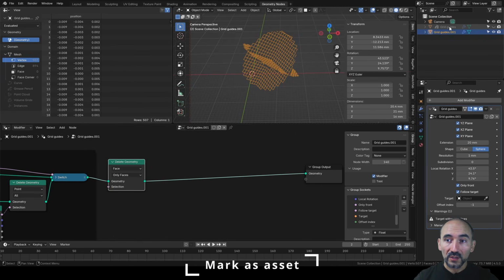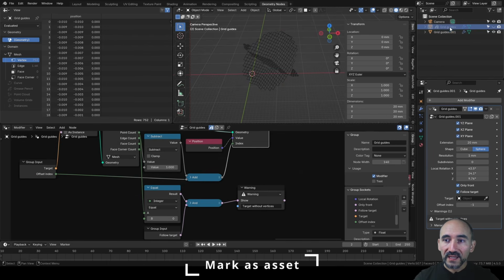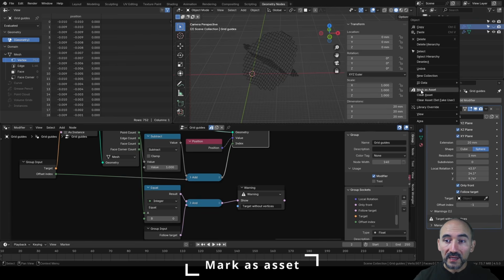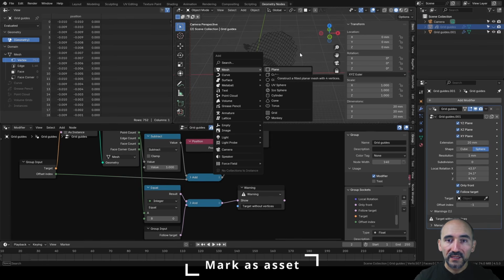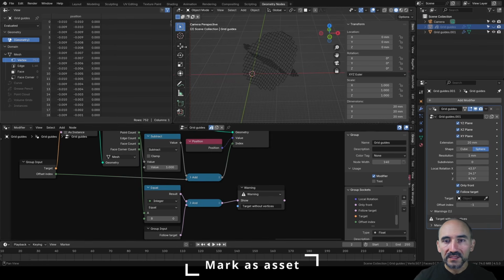but I'm going to share with you the original grid guides that contains the same setup that I set with the right mouse button as an asset, as object, and I enabled this setup as an asset directly with the right mouse button here, marking it as an asset. So in this way you can use it and place both of these two elements in the asset browser if you want to drag directly the object, so the mesh that already contains the modifier itself, or in an alternate way you can create your mesh like a plane and add the geometry node asset directly on it to add that modifier in its stack. I think you would use the grid guides because it is easier to include and append in your project.